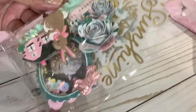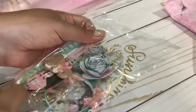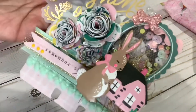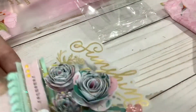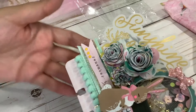And then this one's mine — oh my gosh, I can't believe you made me one! You guys, I love Maggie Holmes. I used to be all about the shabby style, but then when Maggie Holmes came out with Carousel, Flourish, and Willow, I was just like, okay, I need to start this. Look at how cute, and the little shaker in there! And these flowers are adorable — I have a die cut like this that I've had for years, but my flowers just do not look like that.